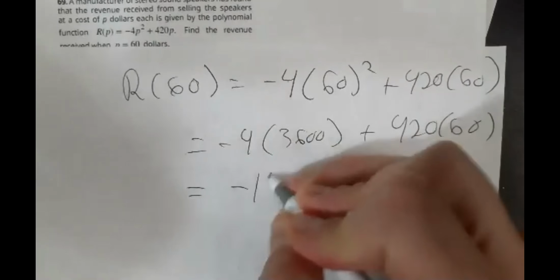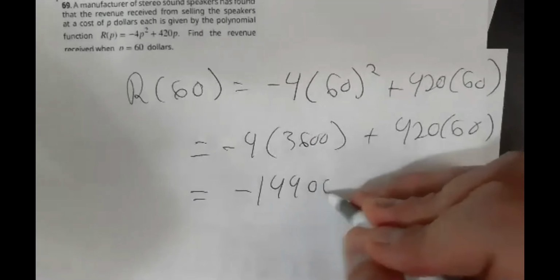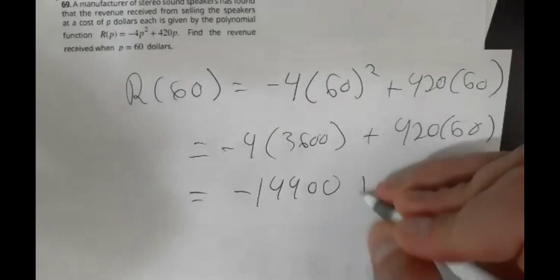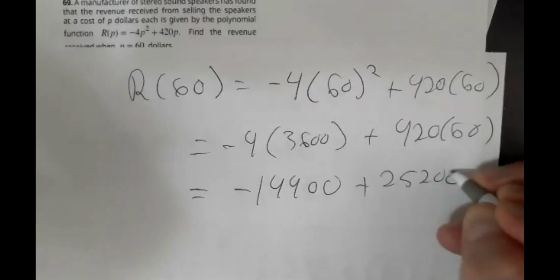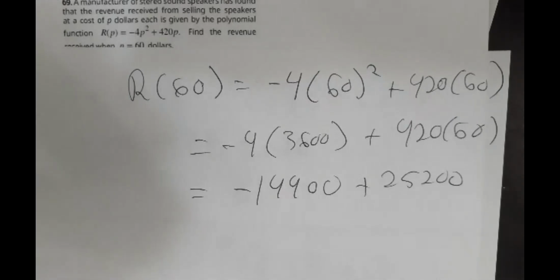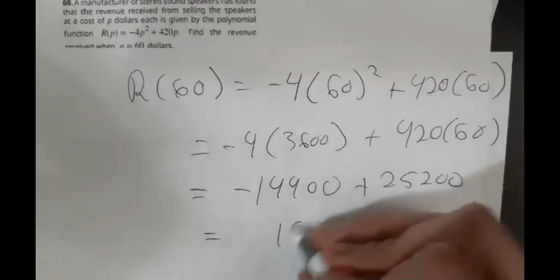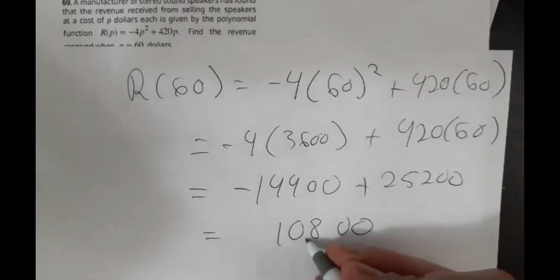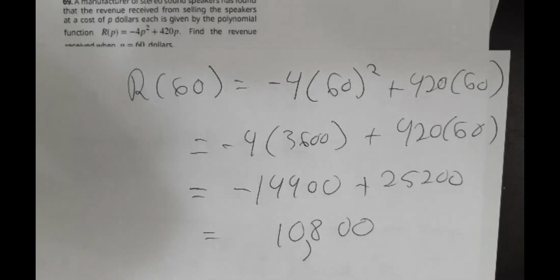So this is a minus 1400, and then we have 60 times 420 gives me. So this is something you're probably definitely going to want to use a calculator on. It's not pretty numbers. I mean, they're kind of pretty, but they're kind of large, right? And this is something that I think we need to work on probably as a class for the most part.